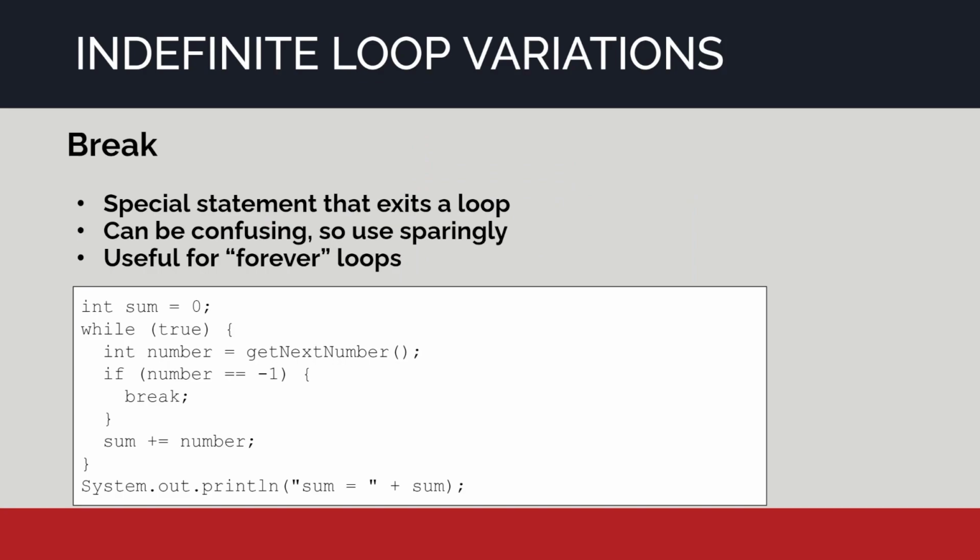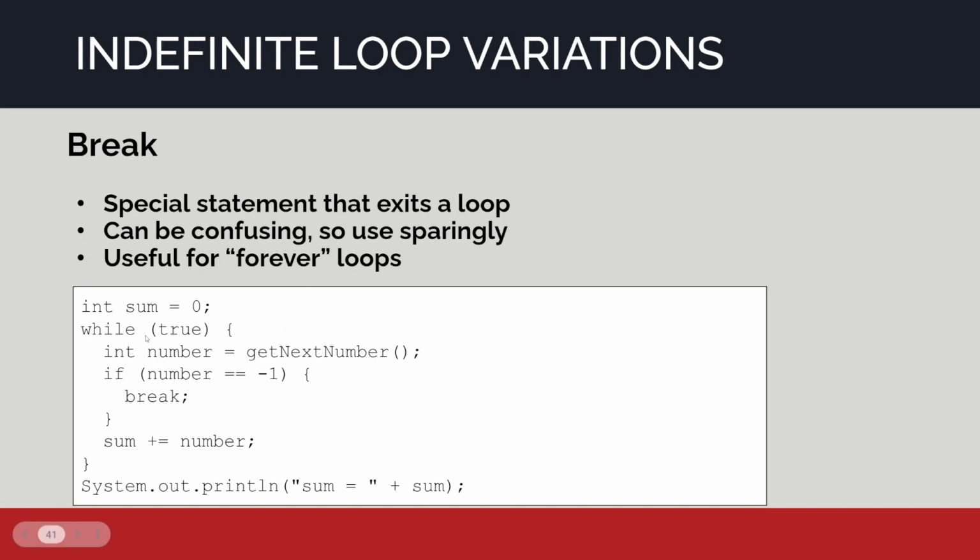Okay, another common thing, well, I guess this one isn't quite as common, but you'll see it from time to time: the special keyword break, B-R-E-A-K. And it's a statement in and of itself. You can see it here in this code block where it's just break semicolon. That is a statement. And it says to the executing code that when you reach this line, just exit the loop that you're currently in. So it can be a little confusing, so I would recommend using it sparingly, but it's also useful for getting out of a forever loop.